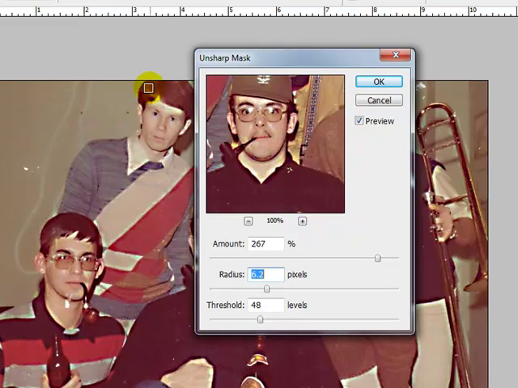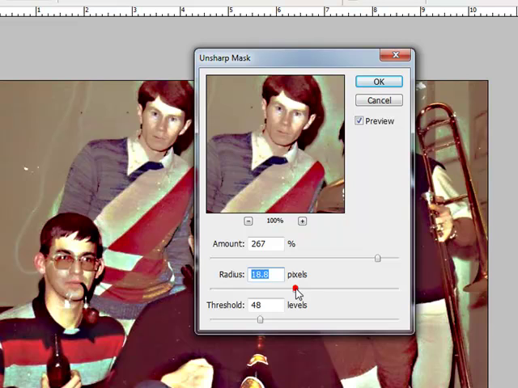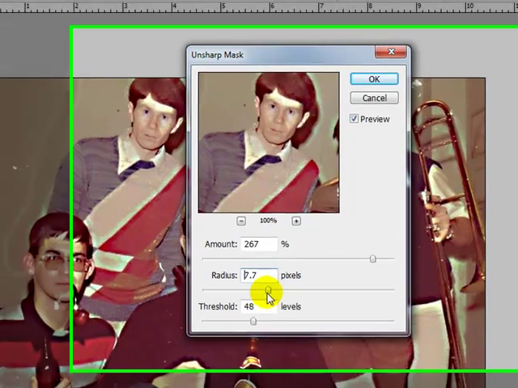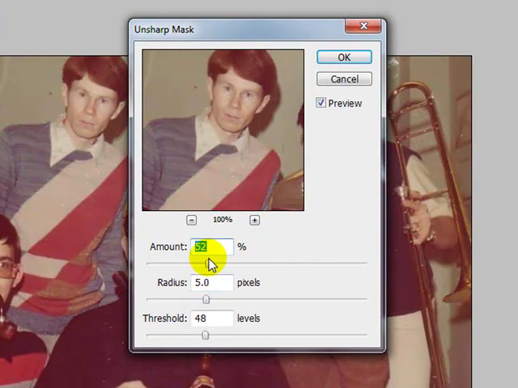If you look really close, you'll see like a little white line. Well, that's the edge pixels we're talking about. So when I start to slide it, they get bigger. See how that is? There's the edge pixels there. So it's going around each figure on the image to see where the image is to sharpen it. So that's the radius. Okay, let's pull this back a little bit now. All right, now you see how blurry that is. This is about where we started out.